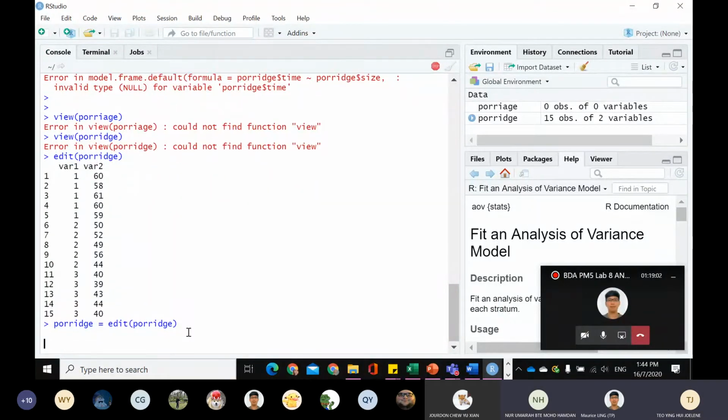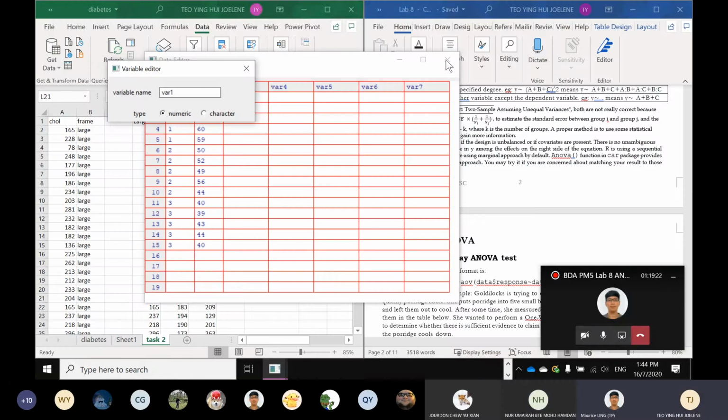Why did the arrow disappear? That means the data editor is not closed yet. Go and find your data editor. See, it's not closed yet.